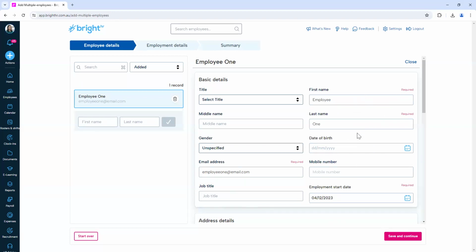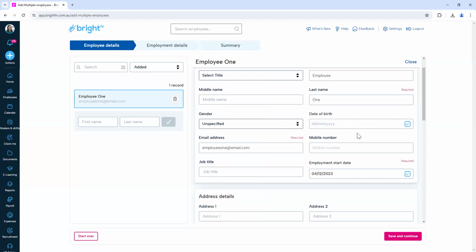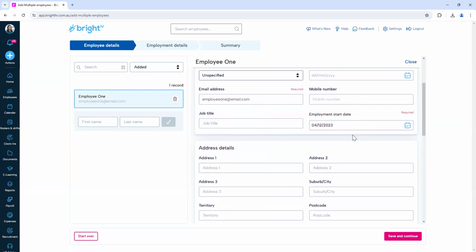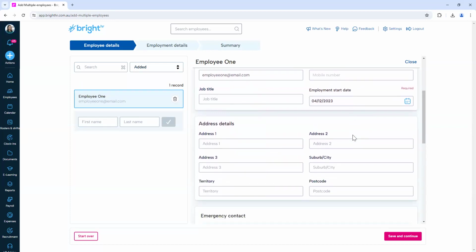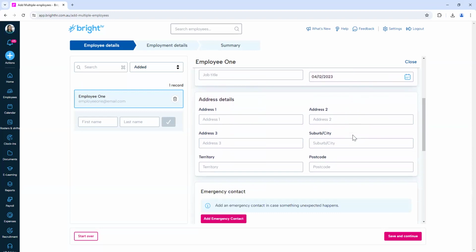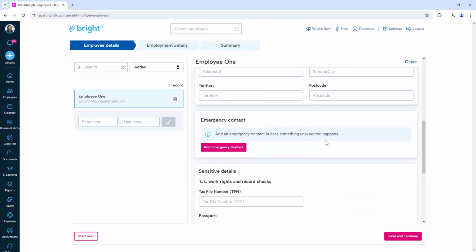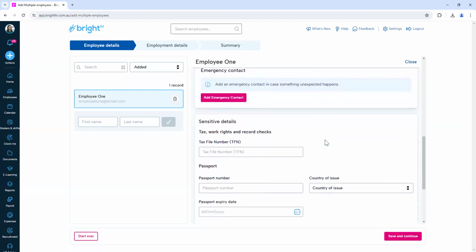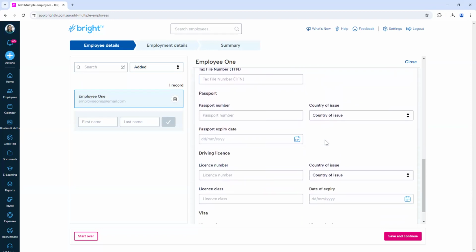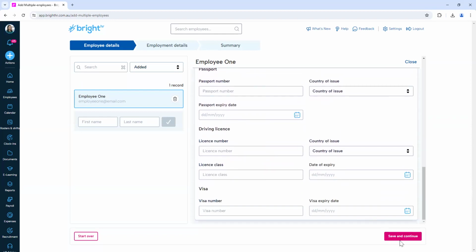The rest of the information we can go through and update, things like contact numbers, addresses. You can do that now. If you're doing the bulk upload, you'll have the fields to copy and paste that information into the bulk upload to save you from typing it out here. But this is also available later on through the actual profile that this will set up. So for today, we're just going to save and continue for now.